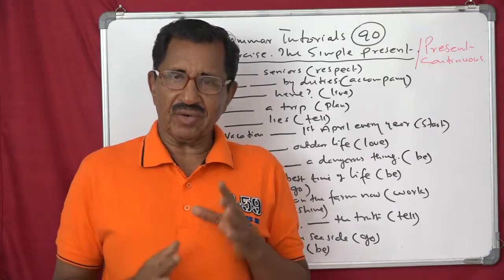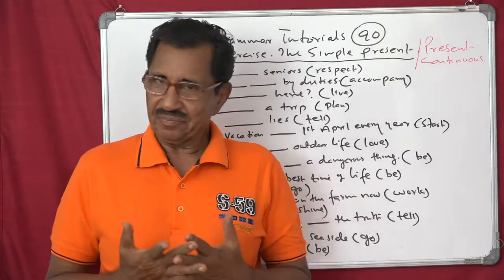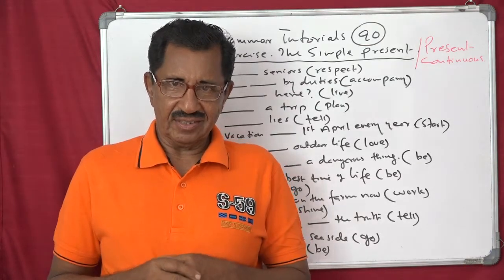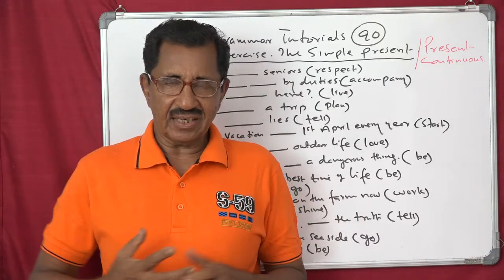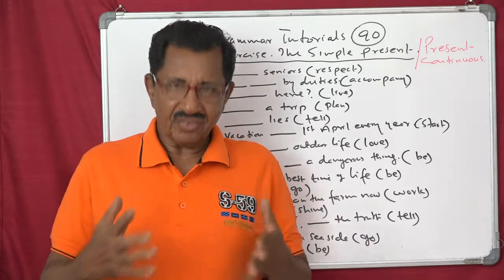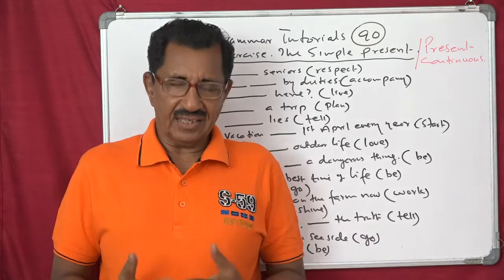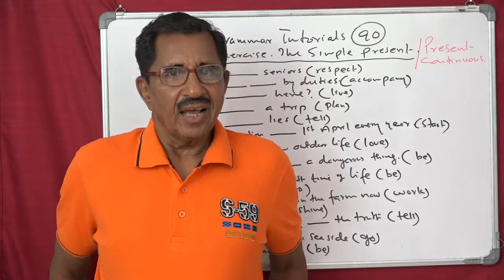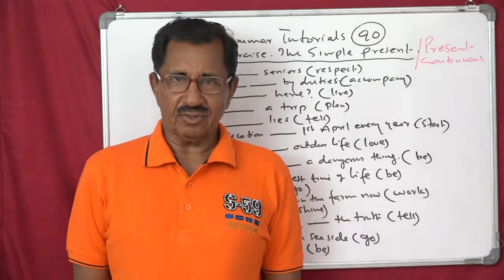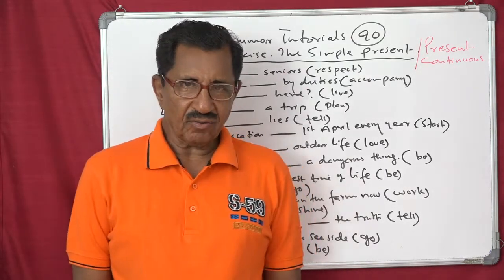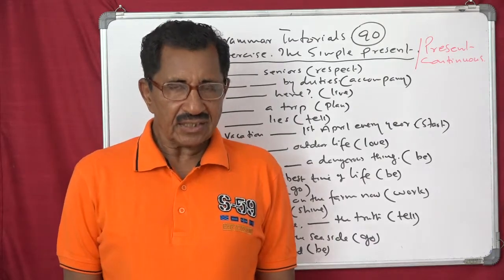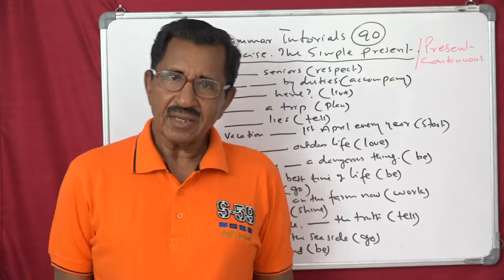In simple present we will cover three uses. So far we have seen one is fixed ideas, then we saw general truth, and situations fixed. Second is general rules, and there are habitual actions or repeated actions. So these are the three areas of use of the simple present that we have seen. This exercise will cover all those three plus present continuous.